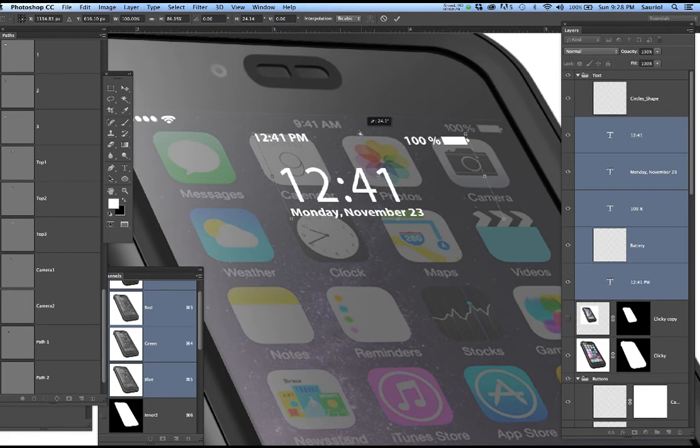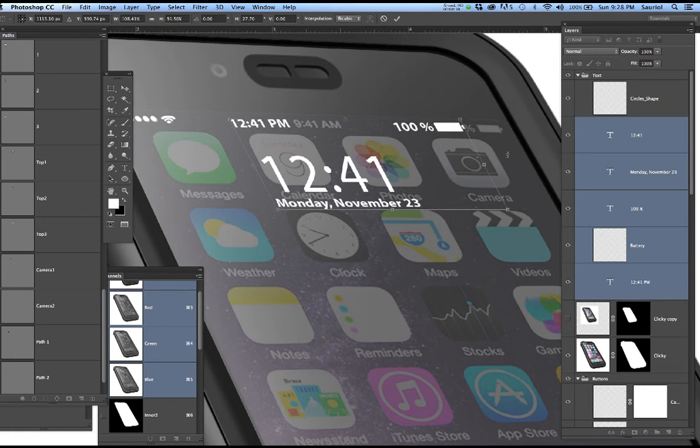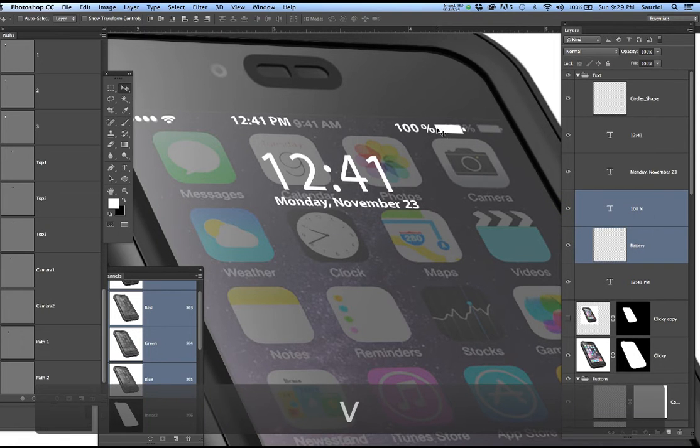Bend this down on that surface and stretch it out a little bit. Then I'll stretch it out a little bit more this way and this way. Now, I'm going to move it up. Then I'm going to turn it just ever so slightly until that's in the right perspective. Okay, now let me hit the return key and let's click to this layer and to the battery layer. And I'm going to take the V key and move those into position.